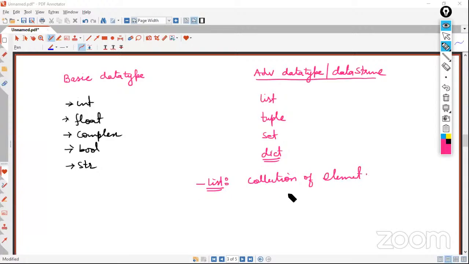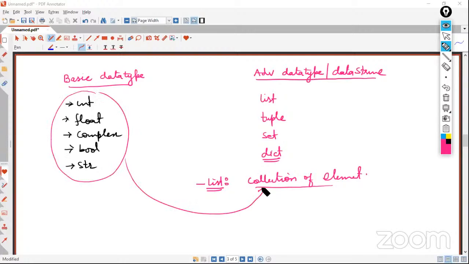And what do I mean by collection of elements? These elements are going to be of the basic data types. So a combination of those basic data type elements, in any order, is going to form this collection.